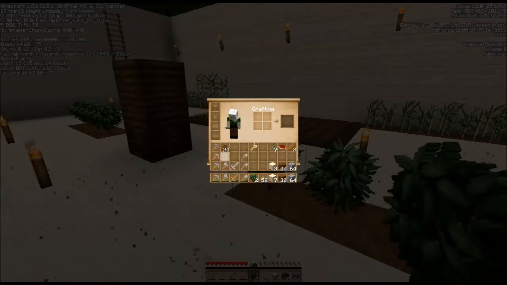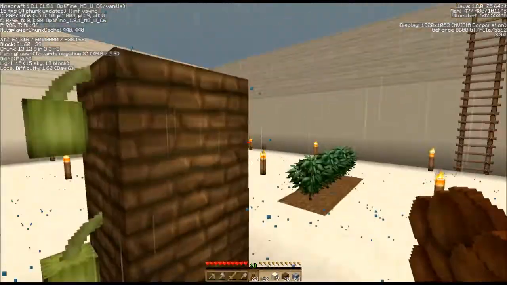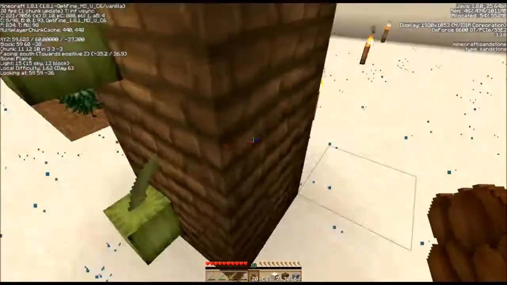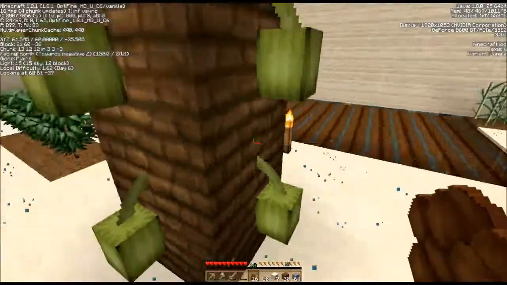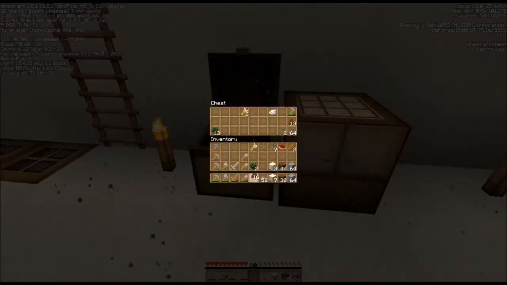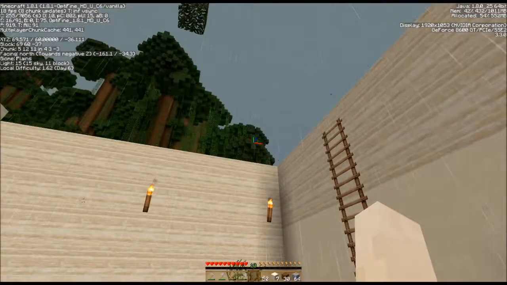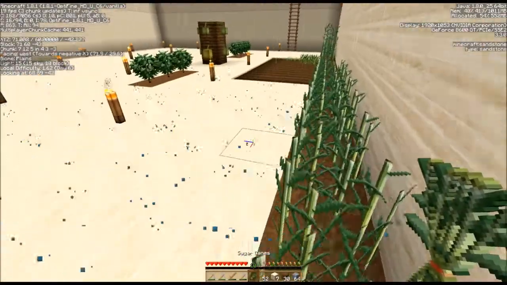Oh, need to replant that. If you've never seen cocoa beans grown on a piece of jungle wood before, this is exactly what you do. You just have a couple of pieces of jungle wood there. You get some cocoa beans that you start with, which I got off of those trees that I took down, and you just put them up on there and they grow. I picked up the sugar cane over on the islands over here on that area and planted that.